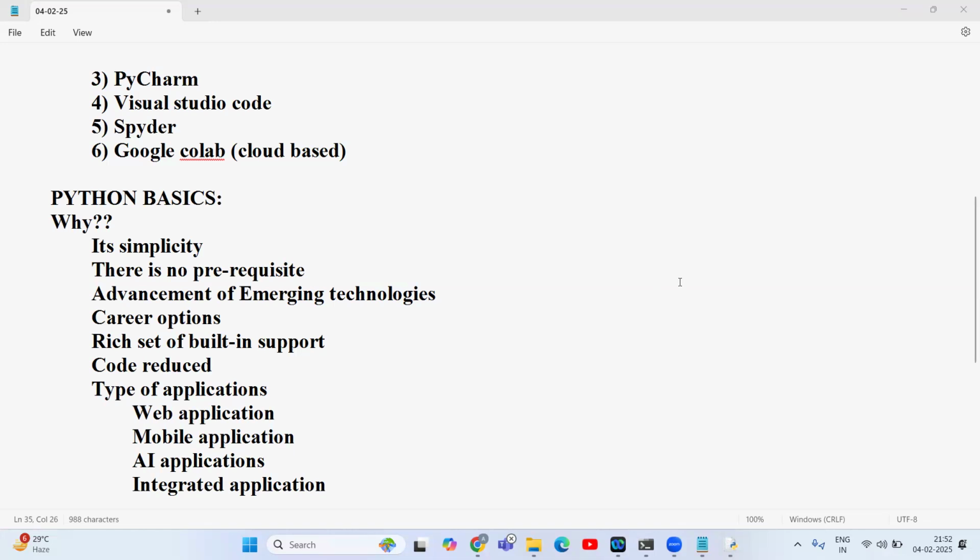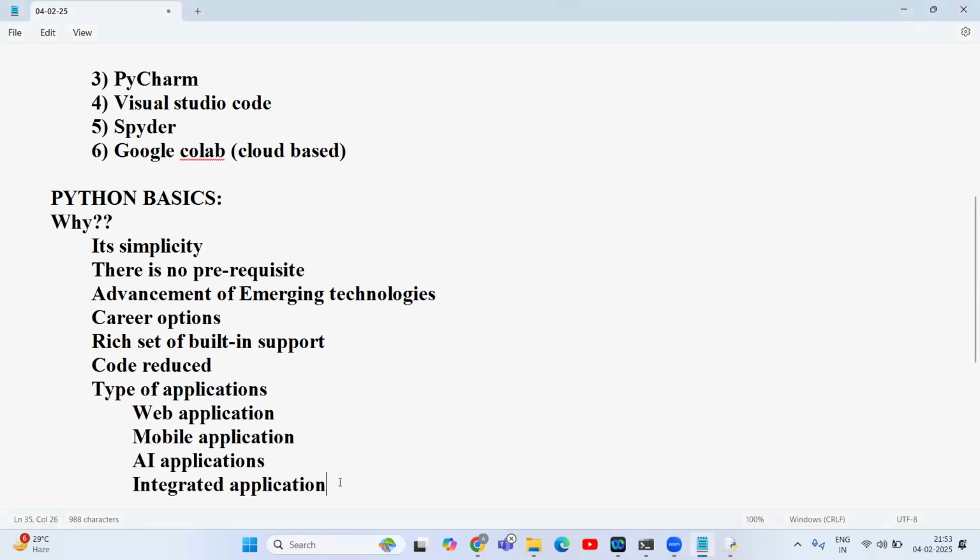You can use it in every domain, and you can integrate the other components by using this Python, and that is also one of the advantages of this language, so that it's not limited to only computer science. It will be used in multi-domain, so even integration can be done. So if you have different components from other domains or other technologies, you can simply integrate this Python component with other technologies. So that is what I'm talking about, integration.